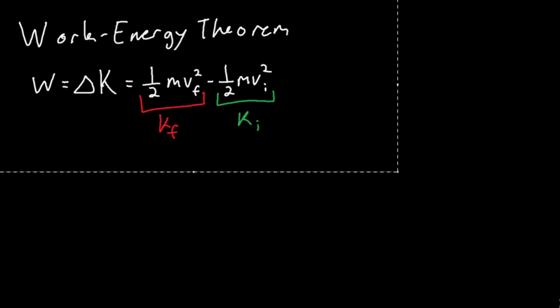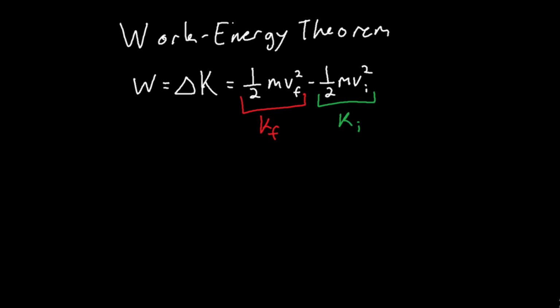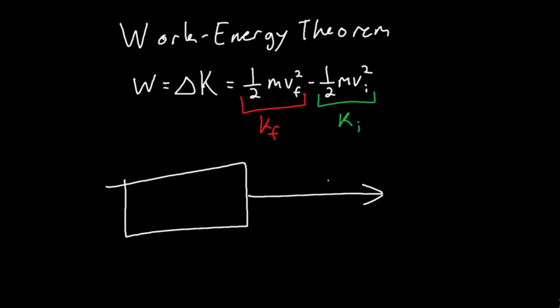Let's cover a few things that you need to know about this before you move on to some of the problems. Let's say you have a box. It's got a velocity of 1 meter per second, very easy to calculate, and it has a mass of 5 kilos. So the kinetic energy for this is equal to 2.5 joules. If you apply a joule of work, your kinetic energy is now 3.5 joules.